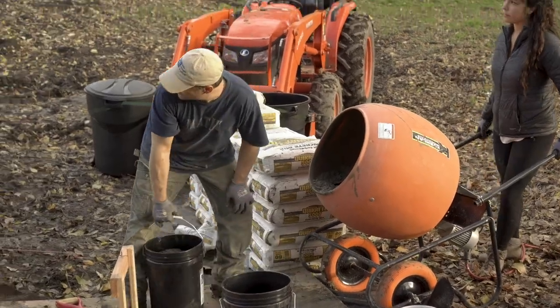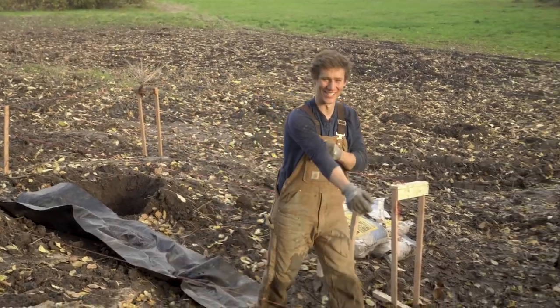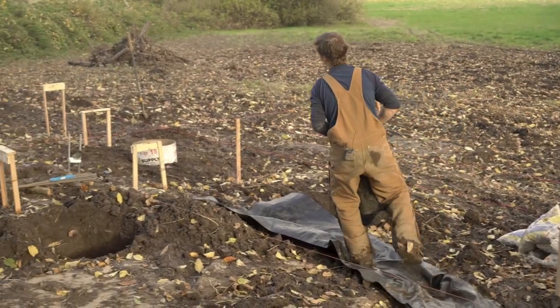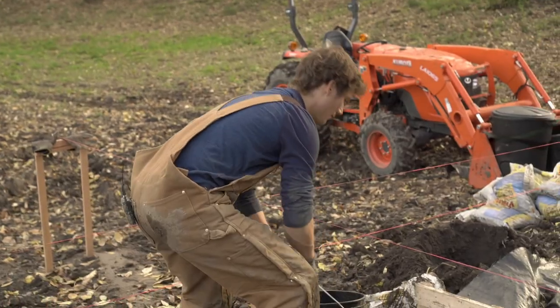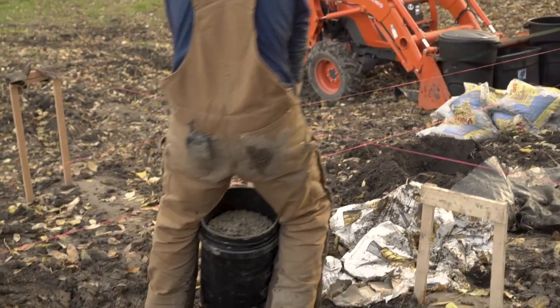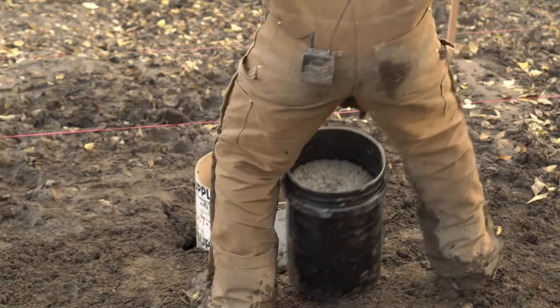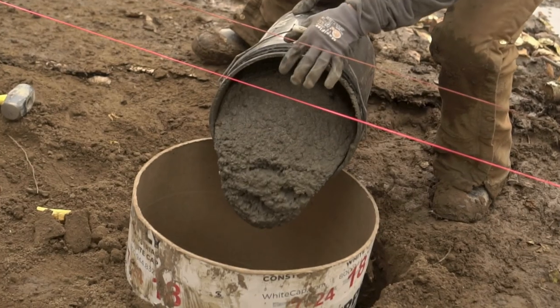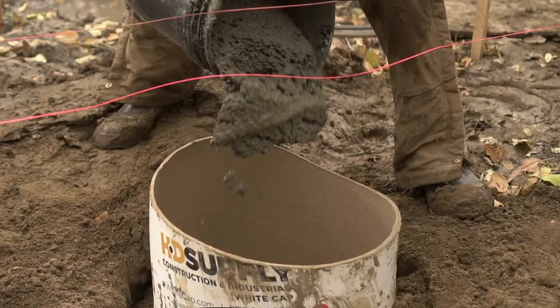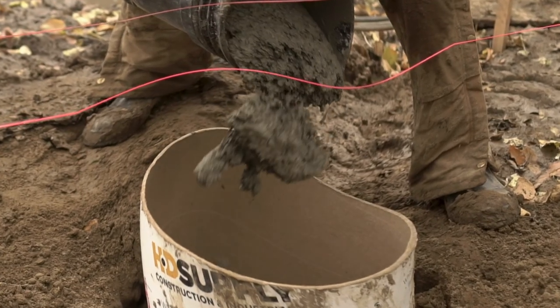Zach, you gonna hold the first bucket? I thought I was gonna make an old man do it, are you? All right. Oh, God. Lift with your legs, not with your back. Boy, I could just lift things with my mind.